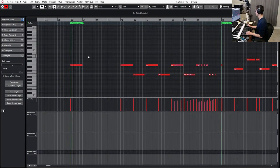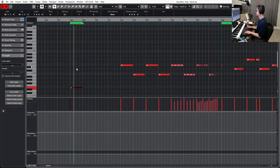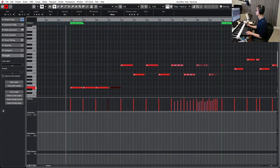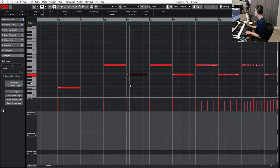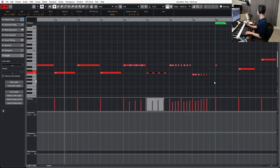Interesting. I'm going E and B. What if I go low E? That. I'm doing B on this part. I don't even know if that's the right chord. I think it's C. 3-4. Yeah. All right. Harmonically, that'll sound better.